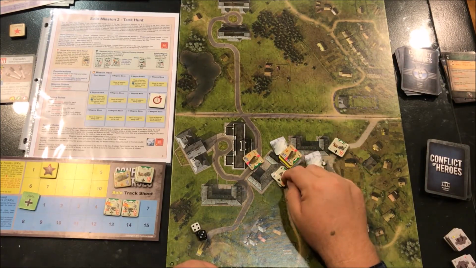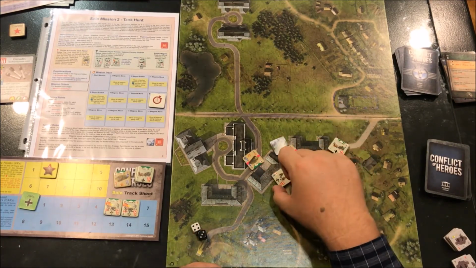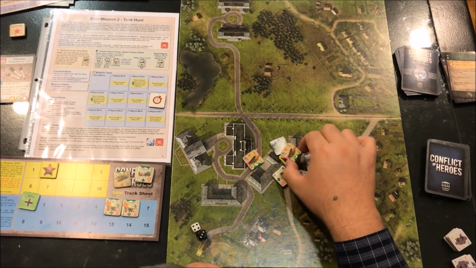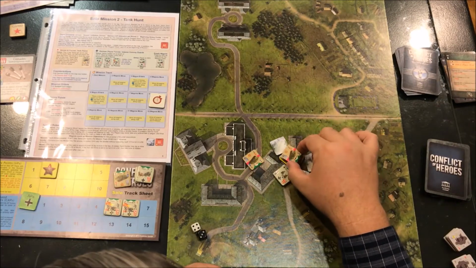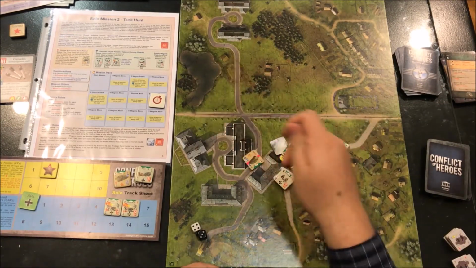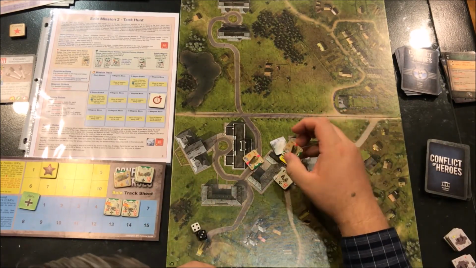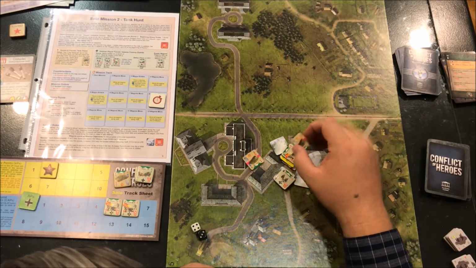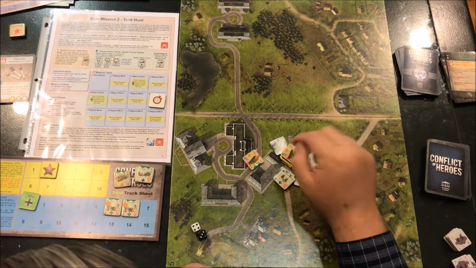So I do not need to enter into that hex to do a combined fire because I can do it from here. So we're going to do a group fire on this. It's going to cost me a little bit more to do my fire because of the cowering, but I think it's worth it. It doesn't affect my firepower ability. So it's going to cost 4 APs to successfully attack here.